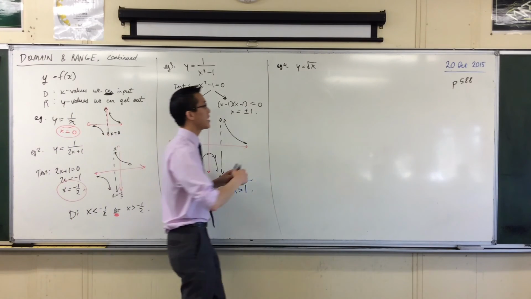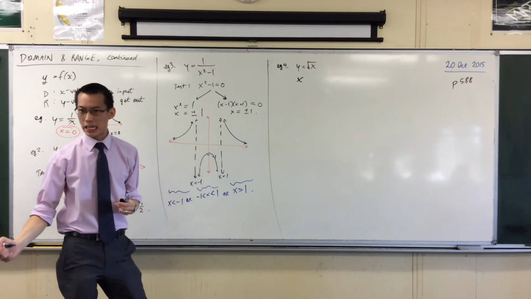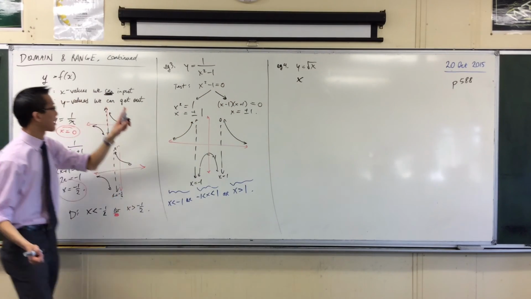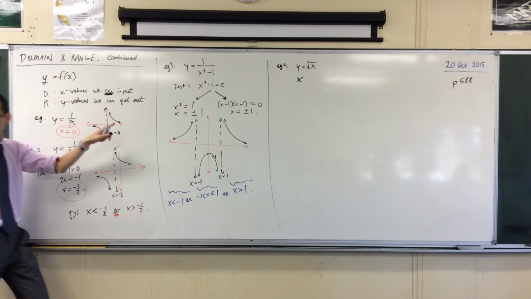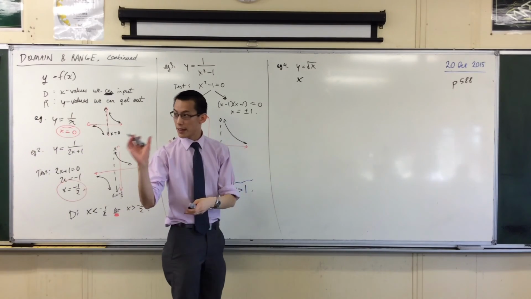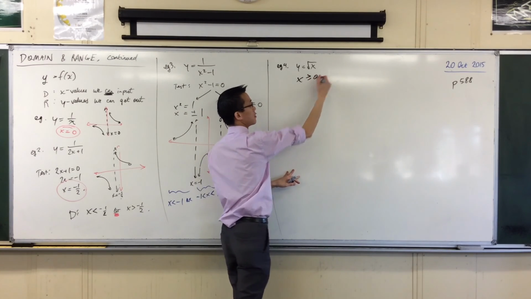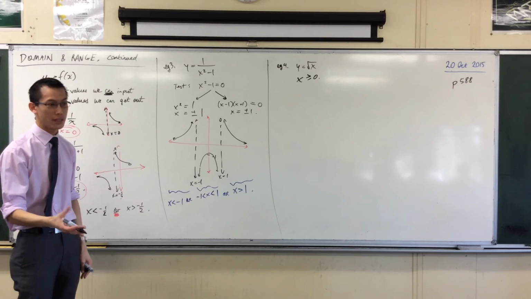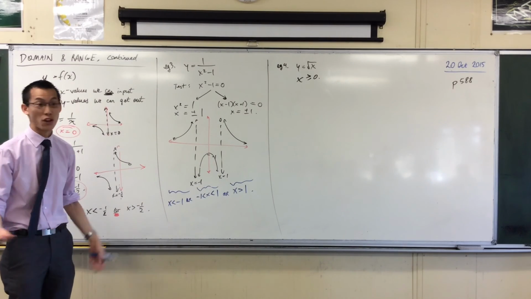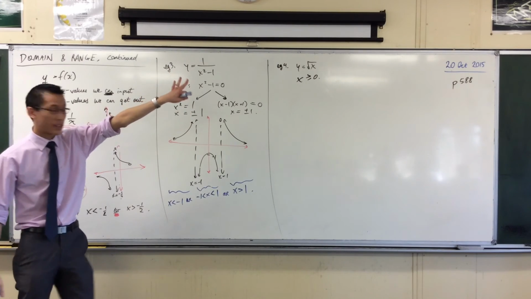So all I need to say is, if negative numbers are the ones that break the function, that I can't put in, then what numbers can I put in? Just everything above 0 and including 0. So I would say this. Do you notice that? That's just very slightly different from saying positive values, because 0 is not positive. It's not negative either. It's a bit of a loner. So there you go. That's what I've got there.